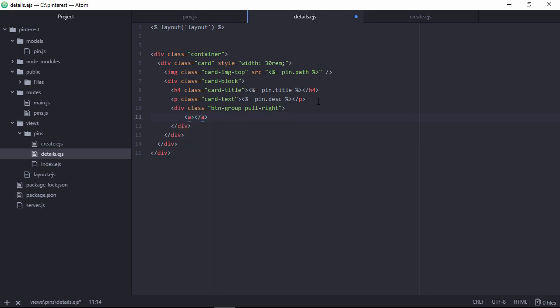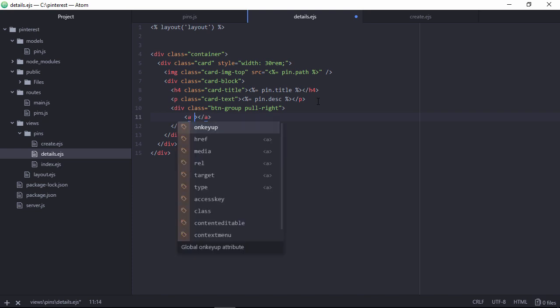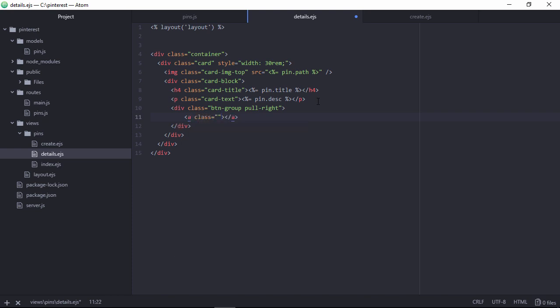So this is an anchor tag, and the class is btn btn-default. So href redirects to the pin save page: /pins/pin-save. This route link we will write in the pins.js file later, and we need to pass the id.